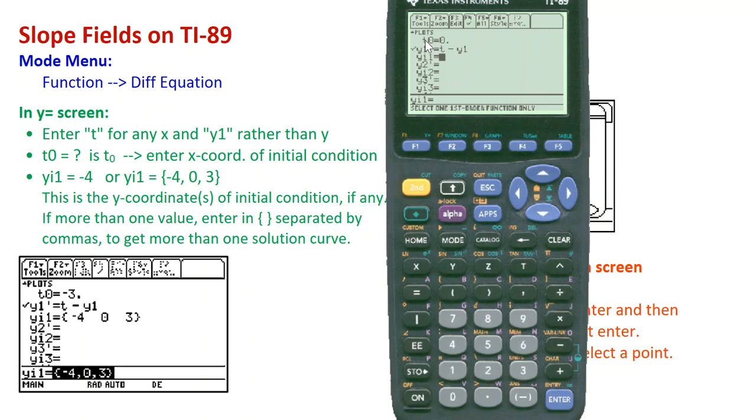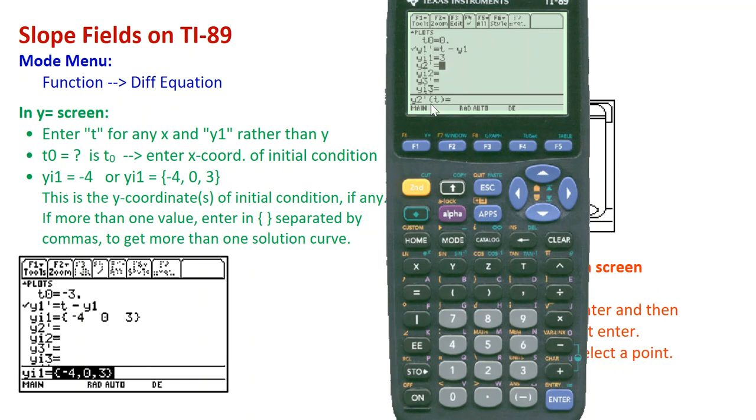So I want to do an initial curve through the point 0, 3. So our x coordinate is now our t equals 0. So all I need to put here in the y initial value is 3. And I hit enter. So this is an ordered pair for our first initial condition.